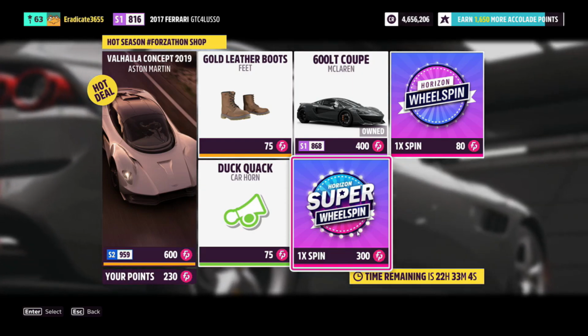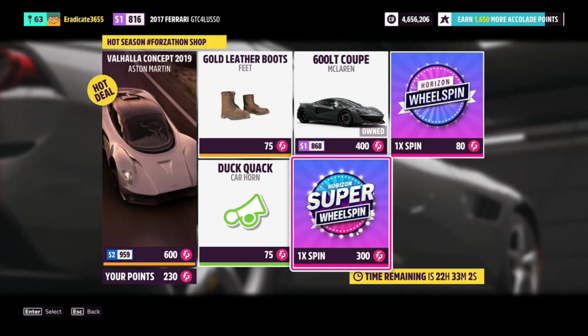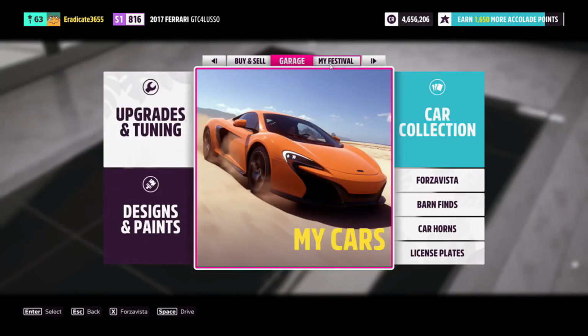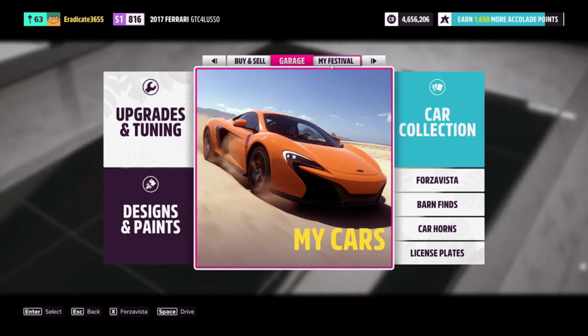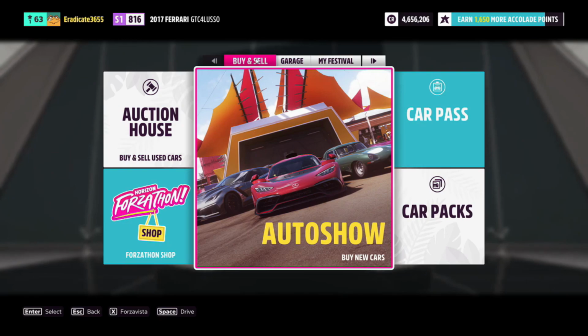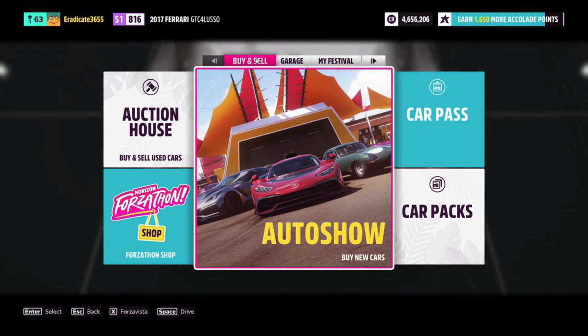And for the super wheel spin, you would need to spend 750,000 credits and 90 skill points to get the 300 Forzathon points required to unlock it. So you can see that this method really isn't efficient in farming wheel spins. However, you may end up with a lot of Forzathon points from other car skill trees like the 2017 Ferrari GTC4 Lusso that I mentioned earlier.